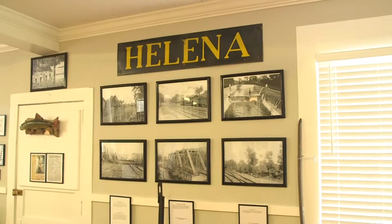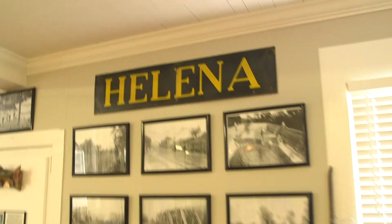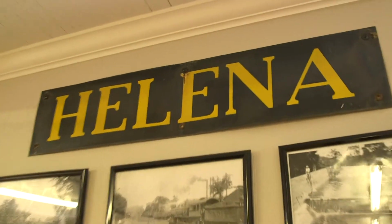Well, this was a Masonic Lodge until 2009. They combined with Alabaster and built a new building down below Alabaster. So my brother was mayor at the time. He purchased the building for the city and asked me to set up a museum for the city. I've been part of the ones that set up the county museum in Columbiana, so I guess he figured I had the experience to do it.